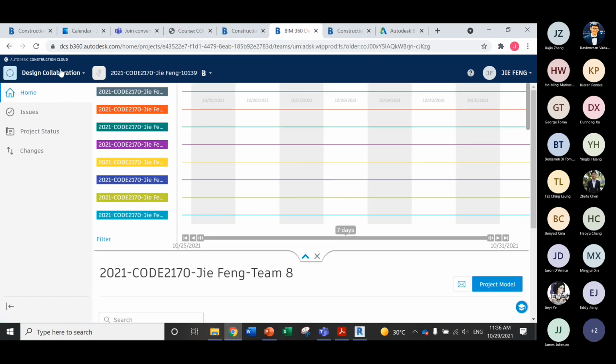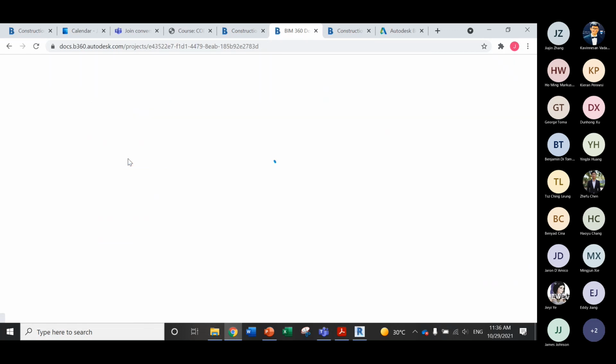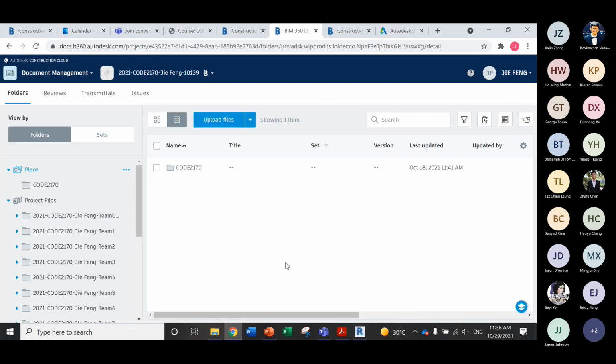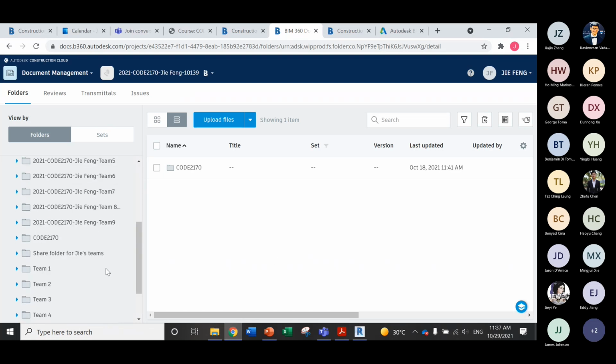Later, we can check in the document management. So today, what we need to do is to form the group. You give me the name list. I add you into each specific team, and then you try to upload the model to the platform, and try to make some change. See whether the synchronization will be updated. That's basically the task for today.